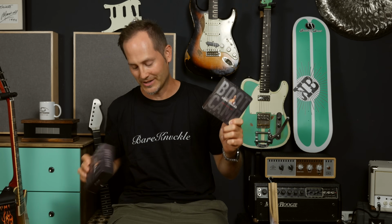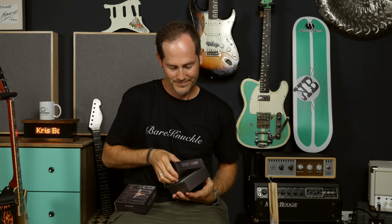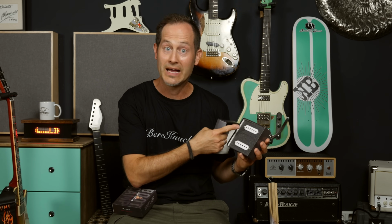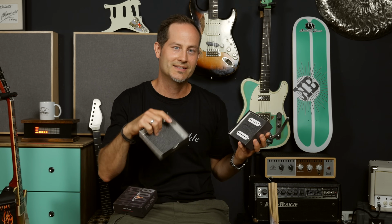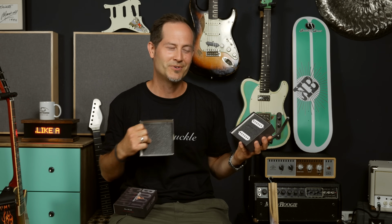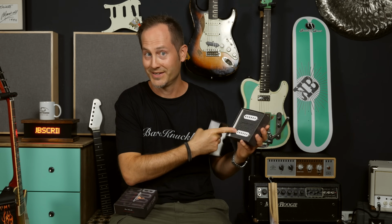And great news, fresh news. These guys just arrived today in front of my house door. These are Bare Knuckle Boot Camp True Grit pickups, 2 Strat pickups. Let me show you. I wanted to have 2 neck pickups because I didn't want to have the reverse wound, reverse polarity thing happening between the neck and the middle pickup. I do believe that this reverse wound, reverse polarity thing changes the frequencies and the EQ of that position 4, and I prefer it without. So that's what this will give me.